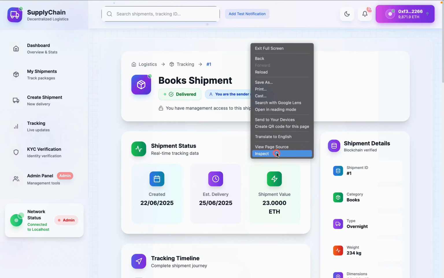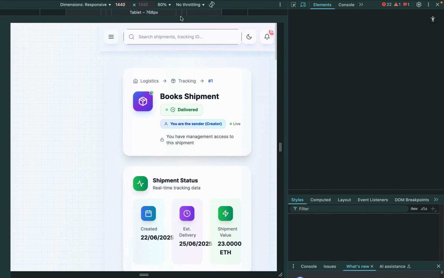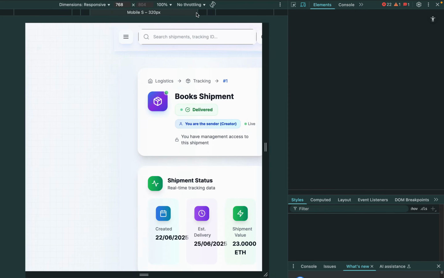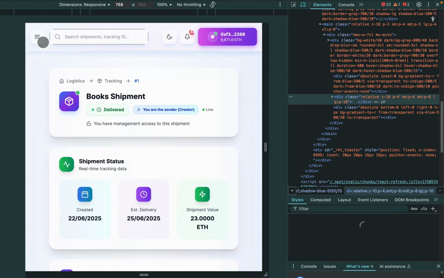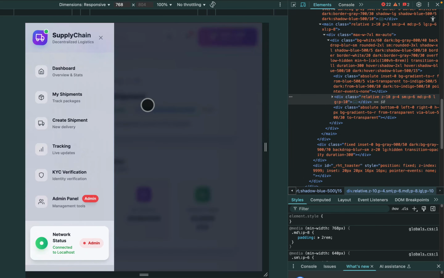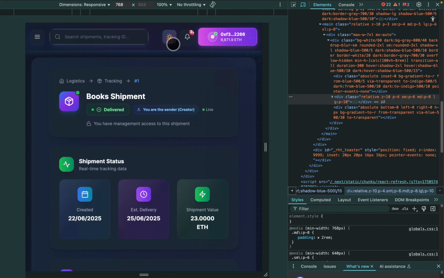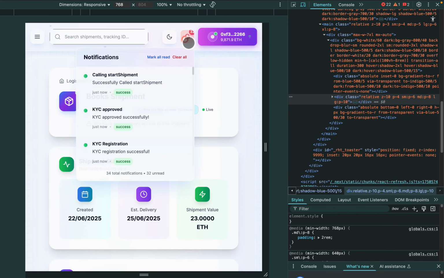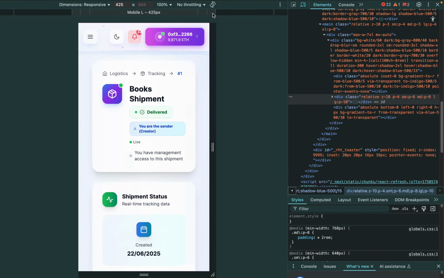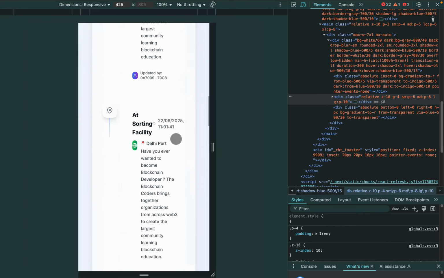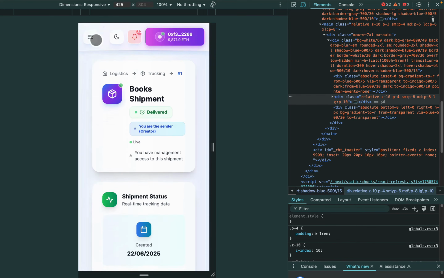So if I show you the responsiveness, this application is 100% responsive for all the screen sizes. So if I come back here, you will see this is how it's going to look on a desktop. You can click here and you will have this beautiful view. You can simply toggle between light and dark mode. You can simply go with different screen sizes. That's how it's going to look on a mobile device. That looks perfect.